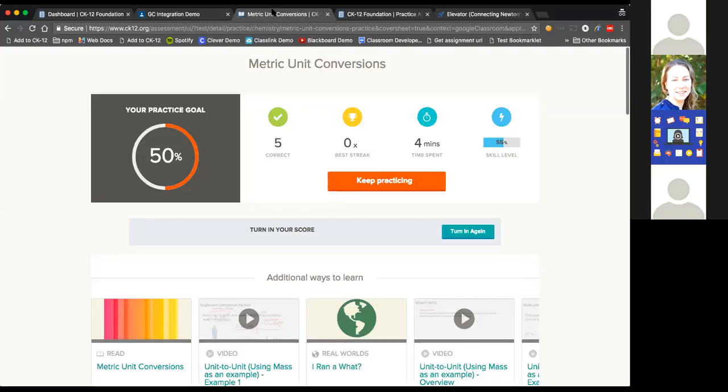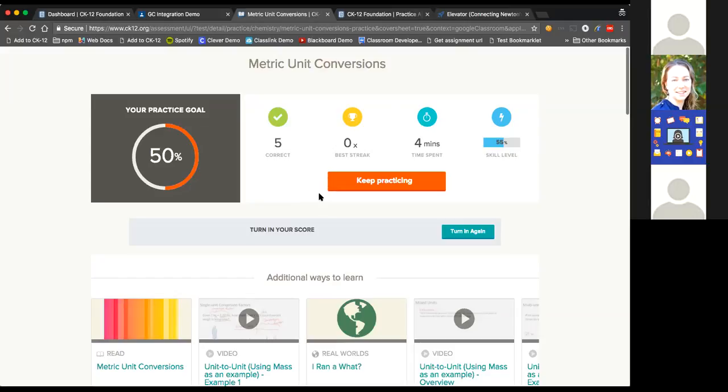The other option I could think about is if you're only really looking for a grade for the practice, you could always put the link to the read within that assignment. It just wouldn't show complete or incomplete separately for that. And then we have a question about assigning an item from CK-12 to Google Classroom.